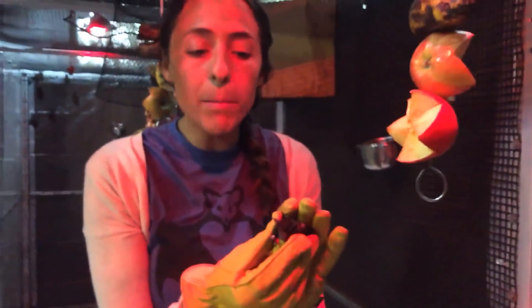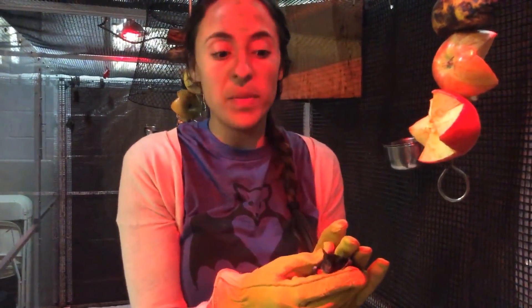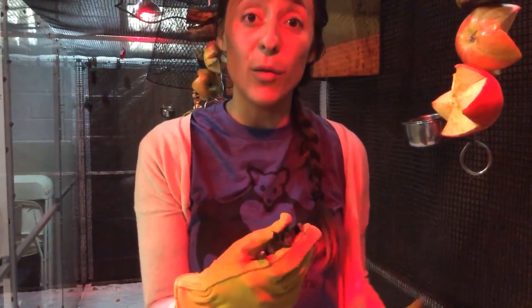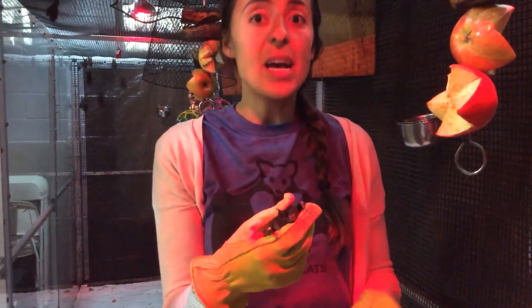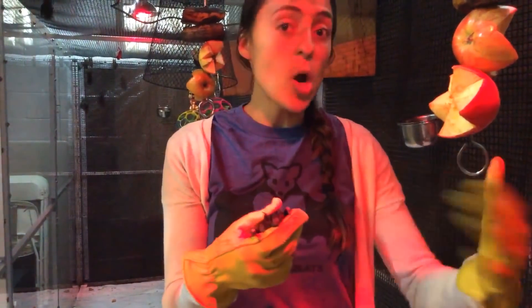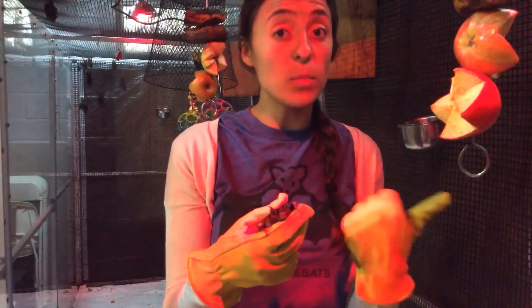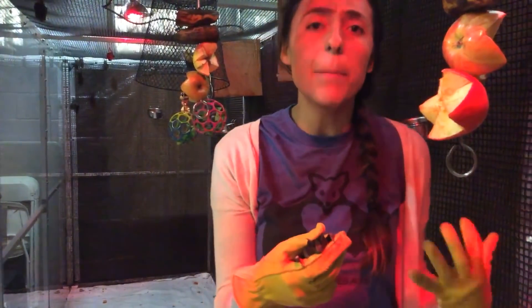Our forests are so important for our world. Forty percent of the world's oxygen comes from the rainforests. We also get a lot of raw materials — medicine comes from the rainforests, the fruits that we love and enjoy. Little bats like this are out there helping us to have our forests grow, especially after we cut them down. A lot of the times in those places, animals don't want to go into big open places where humans cut down all the habitat — there's not any trees there, and trees provide shelter from storms, a place to hide from predators, a place to get food. But our fruit bats are incredibly important seed dispersers because they are flying poop machines, flying over these places, and out come seeds like crazy, going right back in and helping us to have new forests.